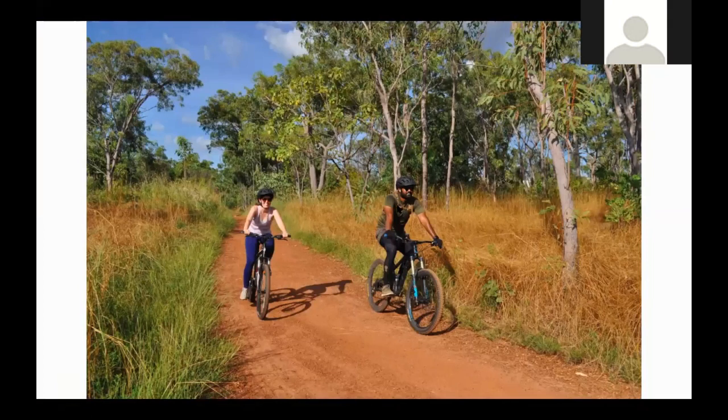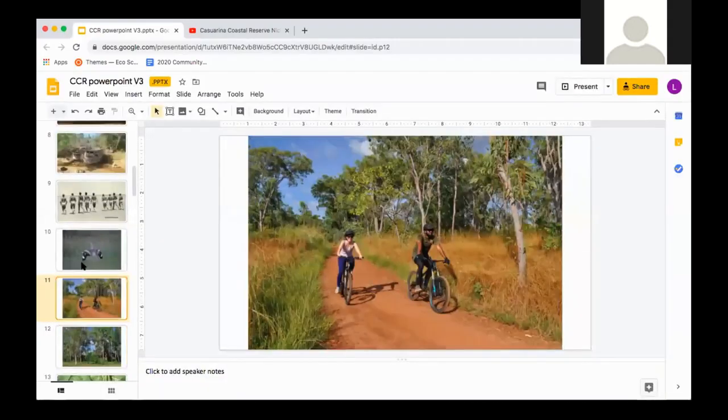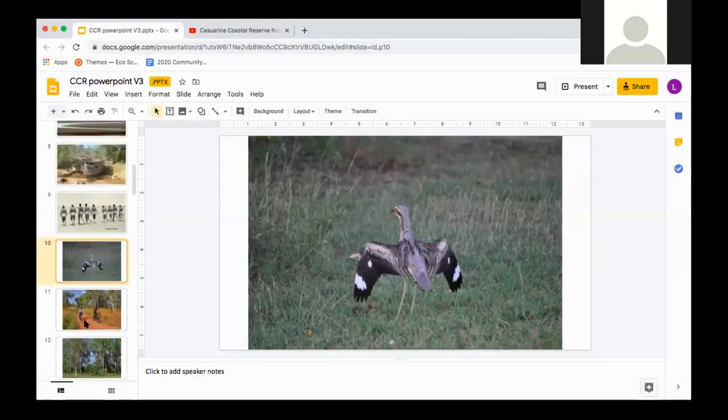There are lots of other interesting aspects of the history, but I guess the focus today is actually natural history. Lou, if we could just jump back a bit. So we've stepped out of our car. We've had a brief look out to the sea, but if we turn around behind us and look at some of the grassland areas at the top of Dripstone Cliff, to me, they are really special spots.